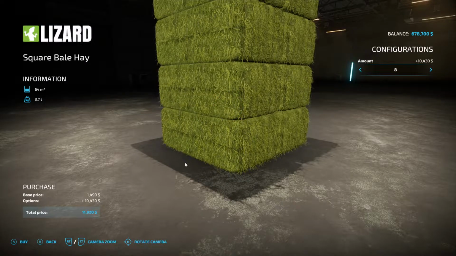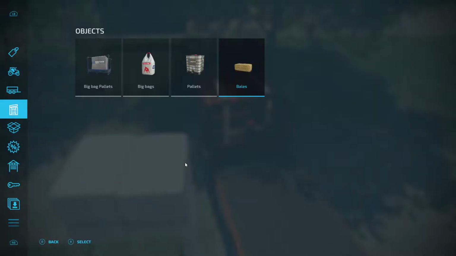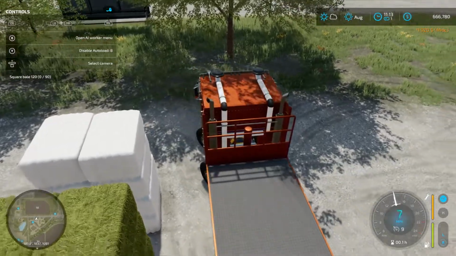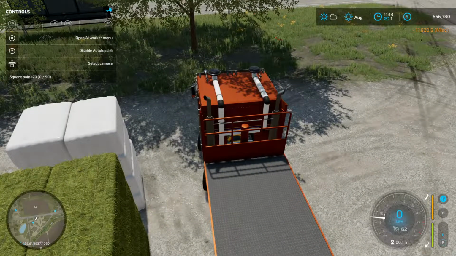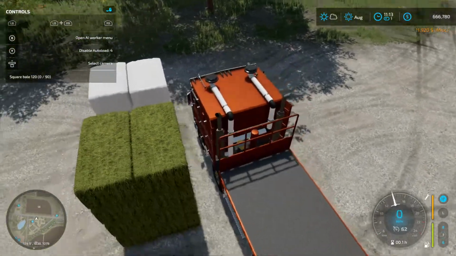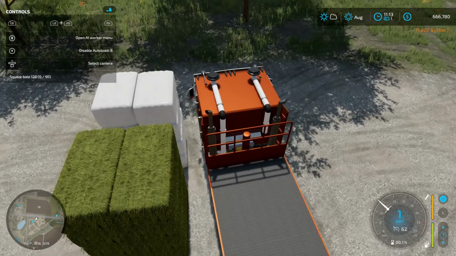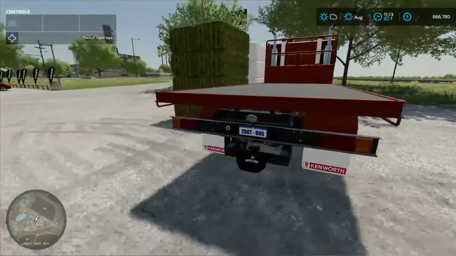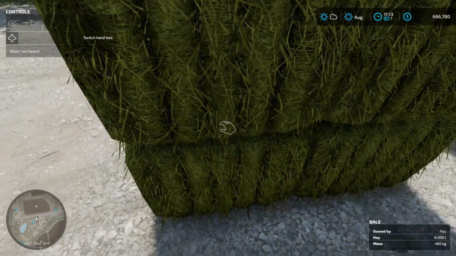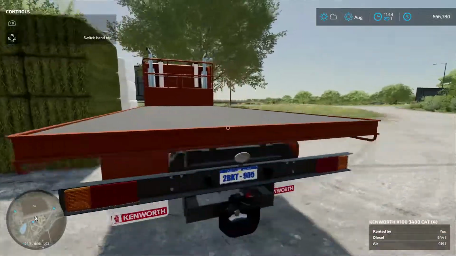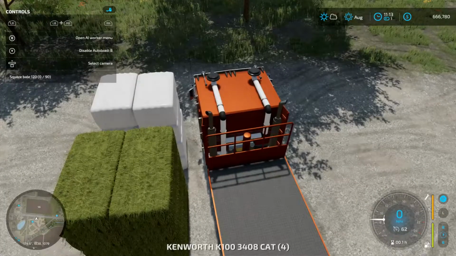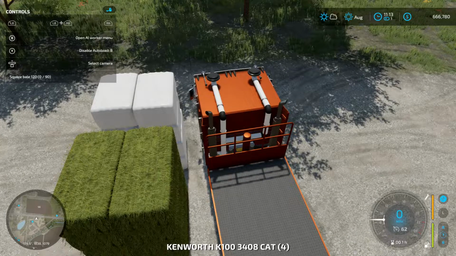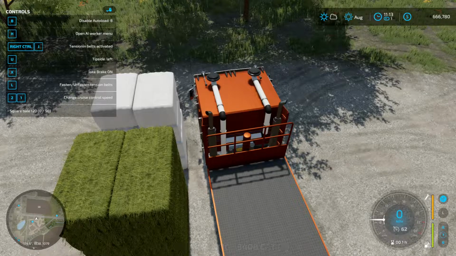That's just a hay bale. Square bale 120. So I wonder what size these bales are. Doesn't say. Disable auto load. Let's see.